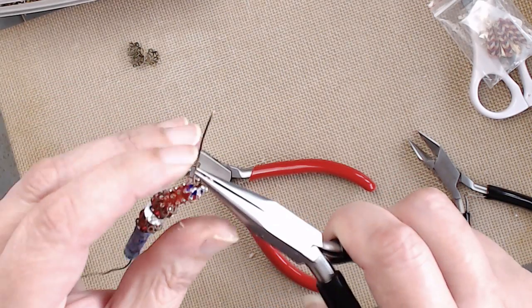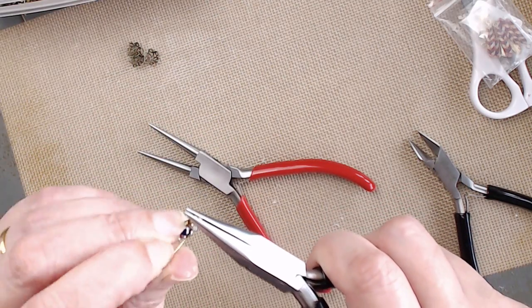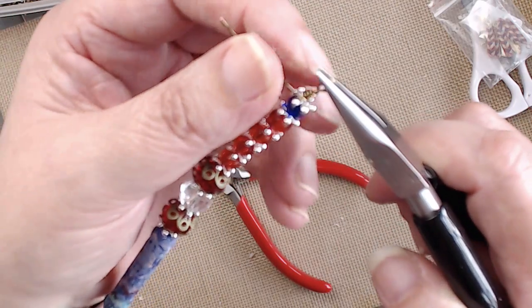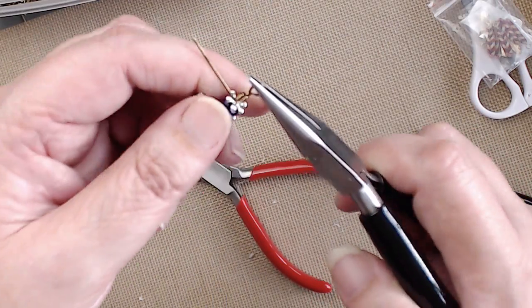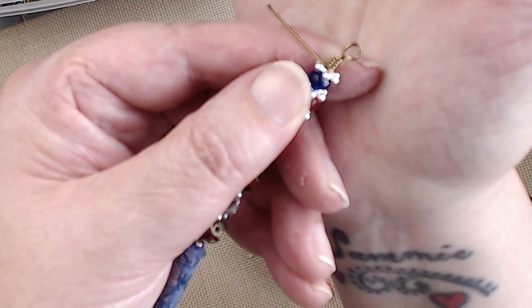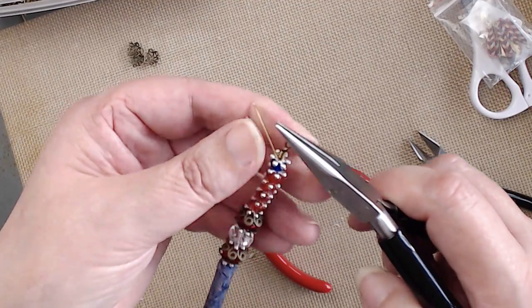So when you're wrapping round, it's spiraling down that wire, as far down as you can get it to keep those beads as tight as you want them. You don't have to have them tight, but I want it nice and tight. You see how that spiraled down? Rather than winding it round itself over the top, it spiraled nice and neatly. And that's holding that nice and tight now.